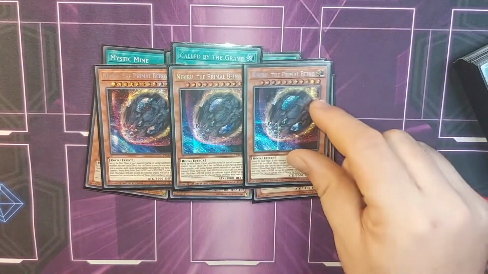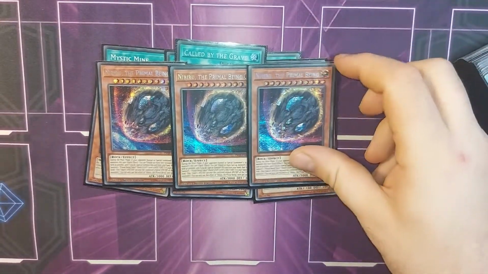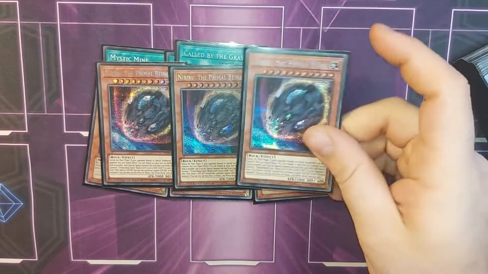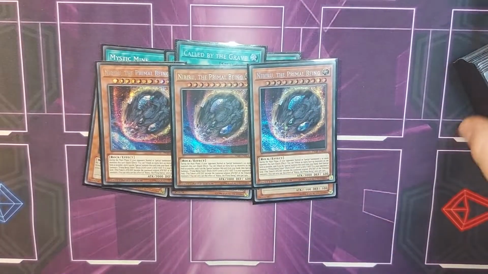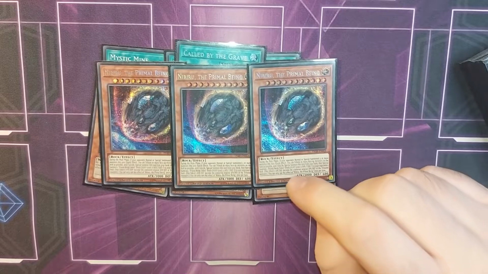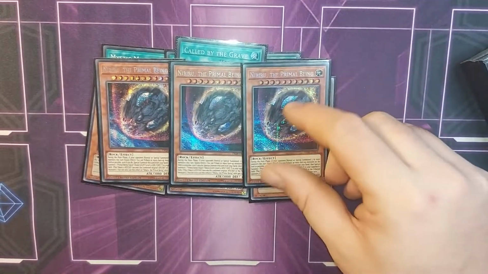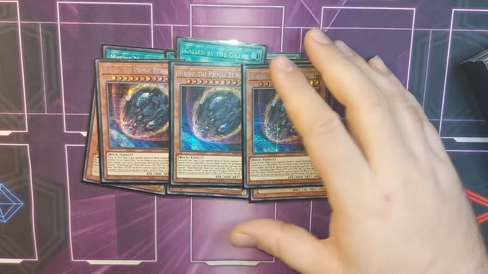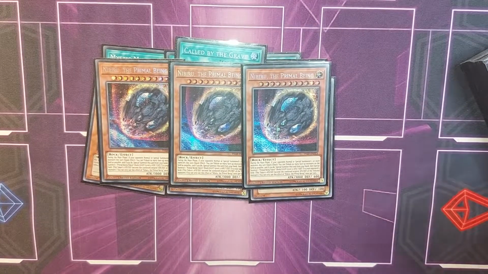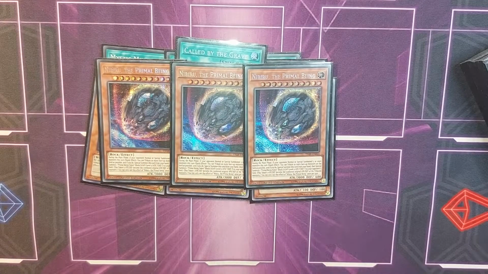Triple Nibiru, the Primal Being, I still love this card at the moment. The fact that it's removal and it's a body on board is actually really good, because I can use that body for my Link 2 plays. And even if they can play through the Nibiru, when you nip them, some of their resources are gone, and you have fewer cards to break through, and that's amazing.